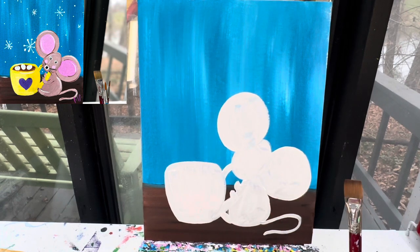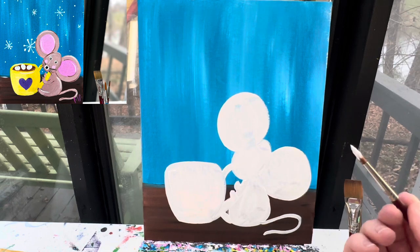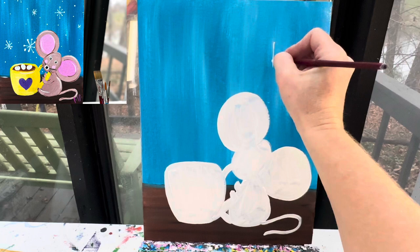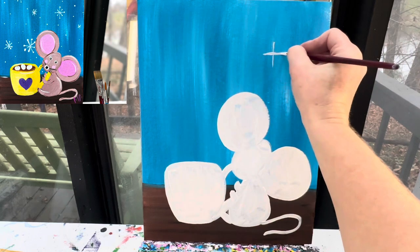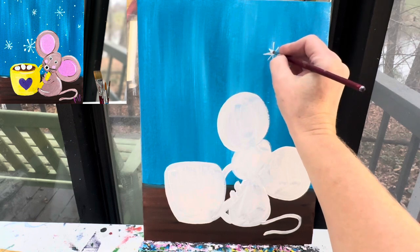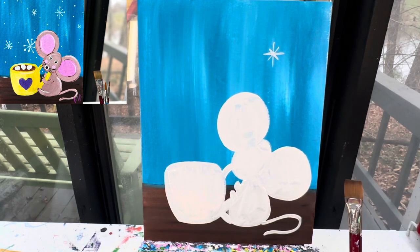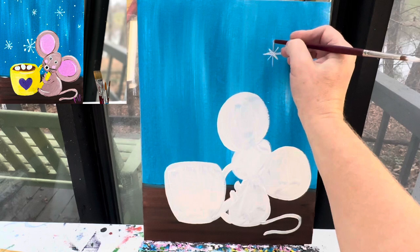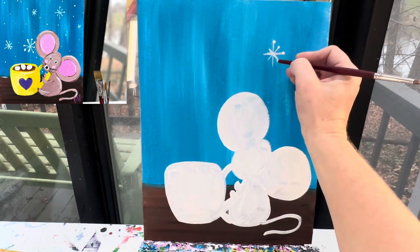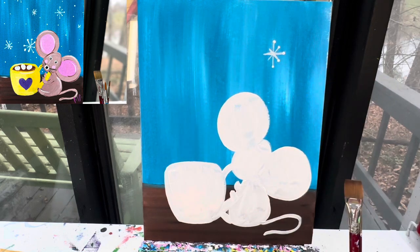But while this is drying, I'm gonna go ahead and move over to my number 6 brown brush. And I can make some snow and some snowflakes in the sky. So snowflakes, you can make them really easy. You can just make them like little starbursts where there's a plus sign. And then you can go in and add a cross next to it. And then if you're getting real fancy, you can put a couple of polka dots on the ends of those. So that's one way to make a snowflake. I'll make a couple like that.